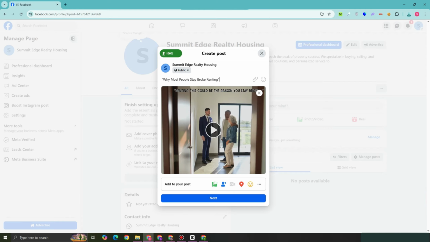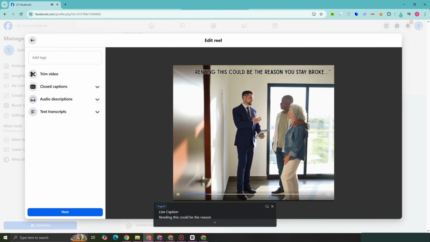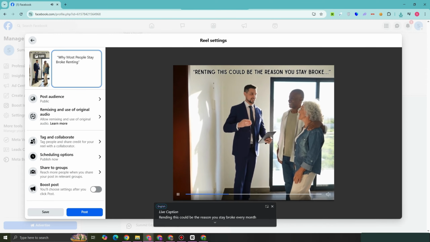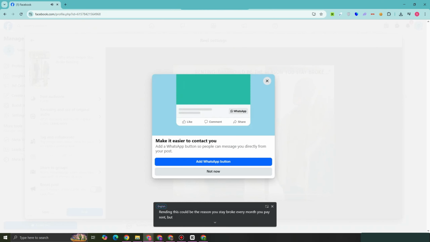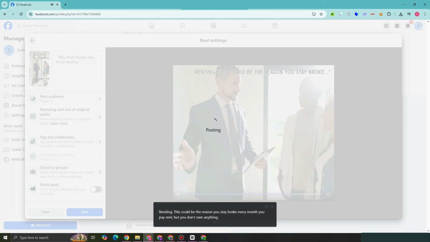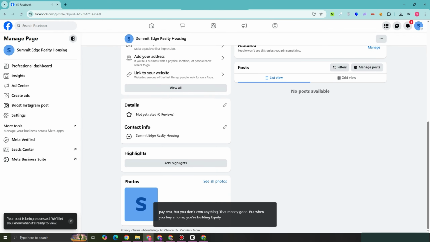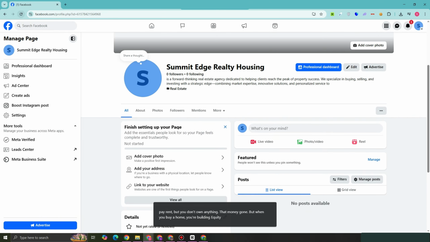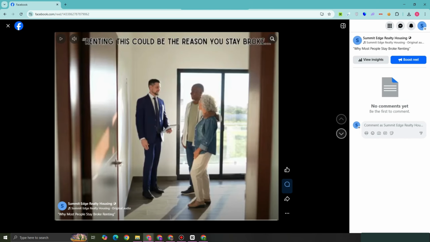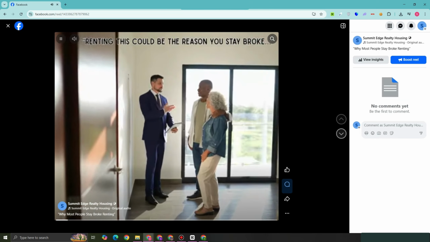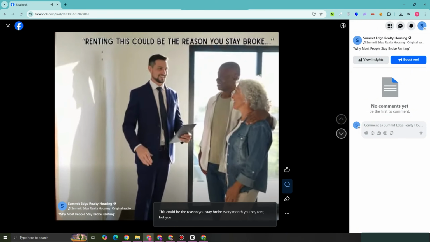But once you have your page or your agency here, you can now add or upload your video or your ad. And this is what it looks like. So feel free to add captions, strong captions, change the audience if you want, tag and collaborate if you want, and then you just have to simply edit everything. So you have to wait for a couple of seconds, and then once done, you should see your ads, your video right here. People will see this, people will go to your pages, and basically, this is the easiest way to start a digital marketing agency.